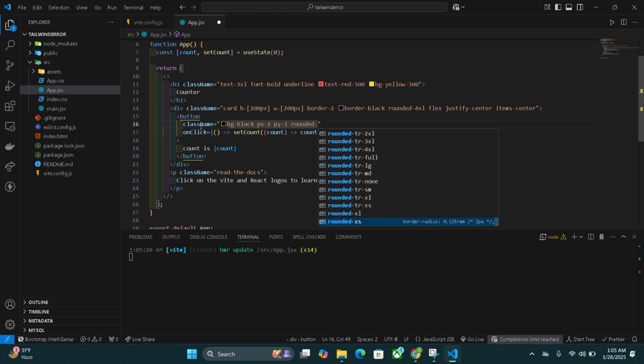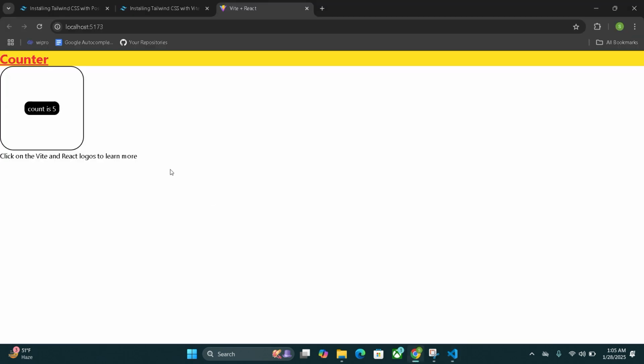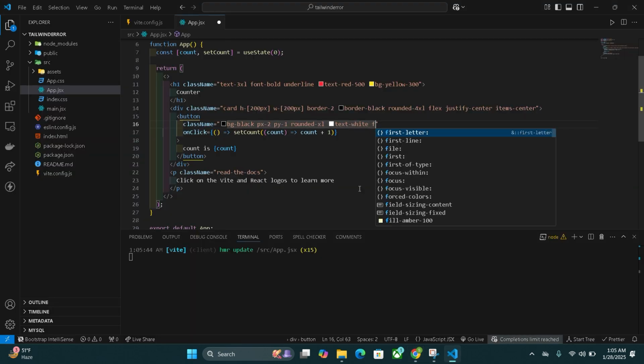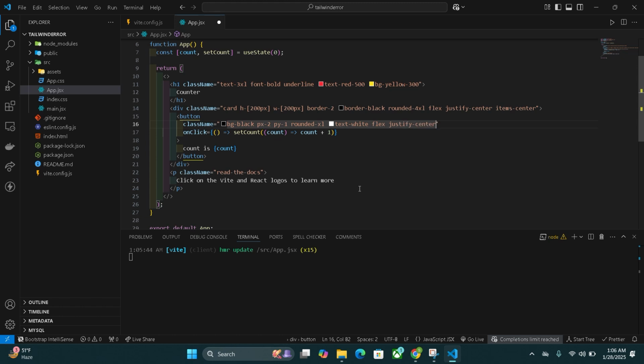Text white. Let's see, is it working? Yes, it is working. Done. Justify-between, center.